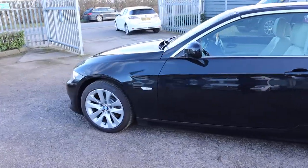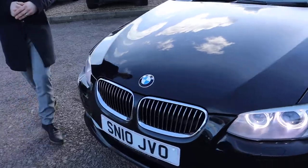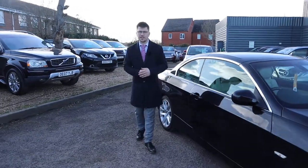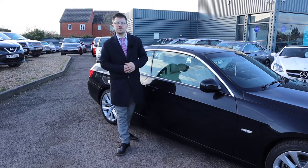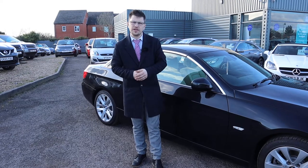This is in wonderful condition. When it came to us, we took it to the workshop and did a 160-point inspection on it. We video that inspection and take photographs. We do it twice — once when we get the car, then again after sale. We check all the running gear and the exhaust. If you'd like a copy of that, we can send it over to you or you can have a look in the sales office — no problem.